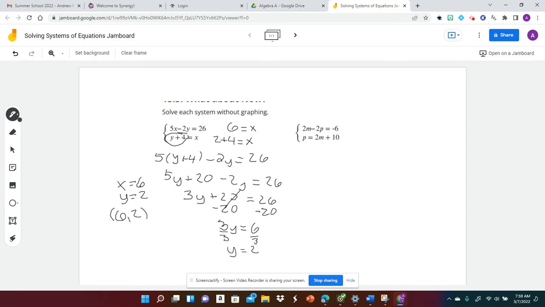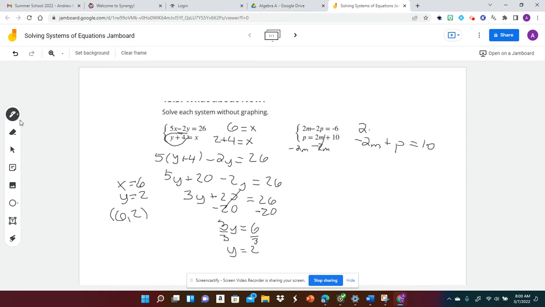Now this method right there was called substitution. Now I'm going to model the elimination method. So in order to model the elimination method, I need the structure of the equations to be the same. So on the top equation, I have m, and then p, and then the numbers on the right. So for this equation, I'm going to subtract 2m to the other side. So this equation right here, if I put the m first, I have negative 2m, and then plus that p, because I just have p by itself, so I put plus p, is equal to 10.